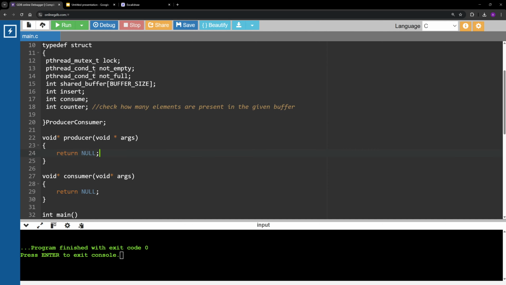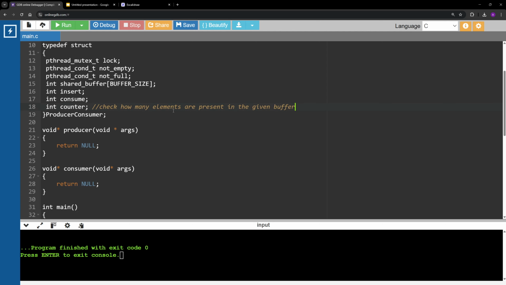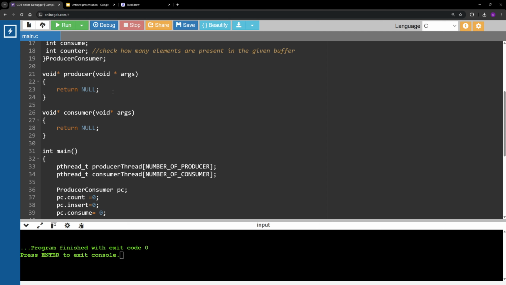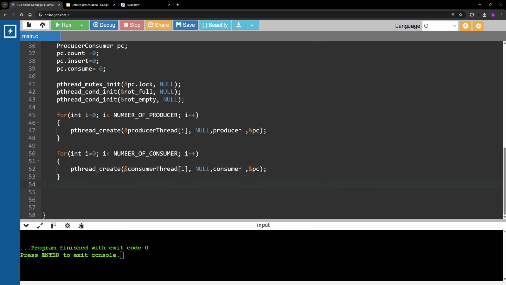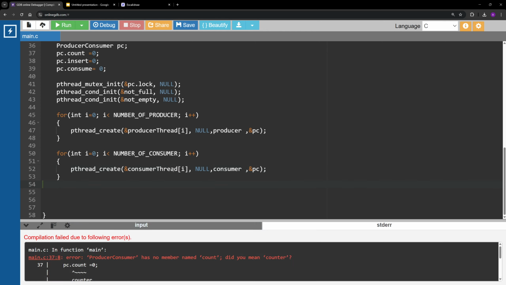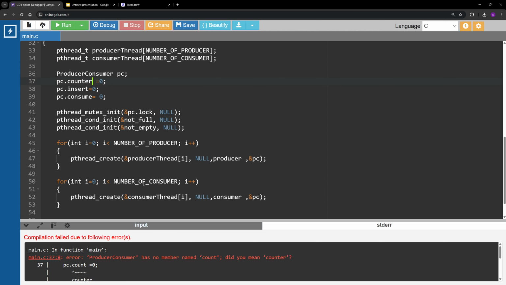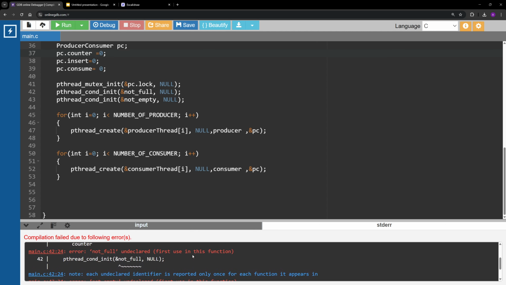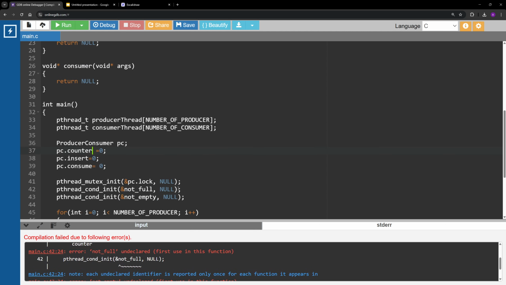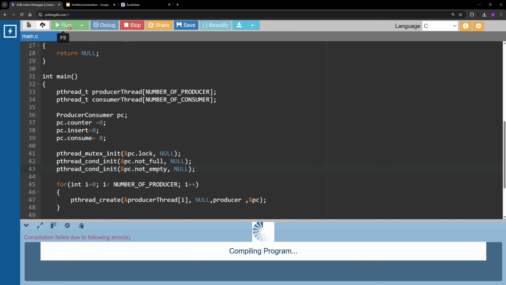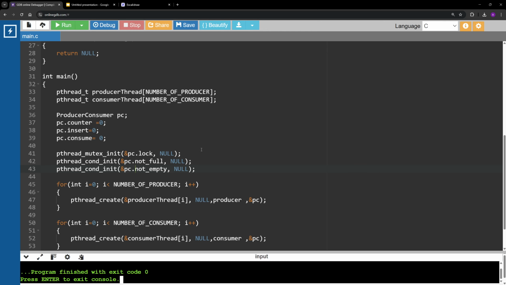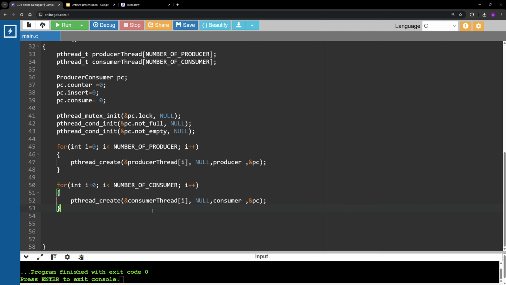Whenever you're doing such things, it's always better to process the compilation step by step, so that later debugging doesn't become difficult for you. So I'm just going to remove this and see if everything compiles well. Oh, reducer has no movement. Oh, counter value as well. And what are these? Not full is not defined. Oh, I didn't initialize that. Actually, I did initialize it. Look, you see the small mistakes I made? PC not empty, sorry. That is why I say always be careful while doing these kinds of things, because sometimes you just lose track of your thoughts.